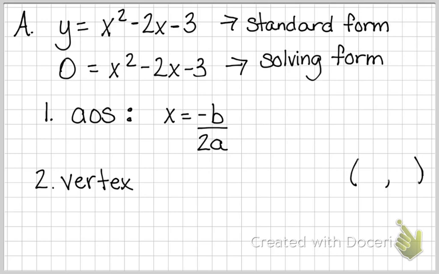For this particular one, our b is -2, and our a is 1. So -(-2) over 2(1). We simplify that down, a negative times a negative gave us a positive, and then 2 times 1 is 2. 2 divided by 2 gives us 1. So we know that x = 1.